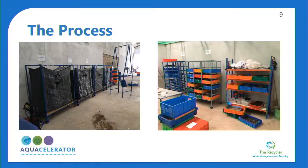I'll talk to you briefly now about the process of producing this larva. So, like any livestock or farming process, there's breeding and then there's grow out. What we have here on the left are dark cages. So you place the pupa in there. It then pupates into the fly. We then tunnel the fly into what we call love nests, where they sit and mate. The adult fly doesn't feed, it mates, it lays eggs, and then it dies.